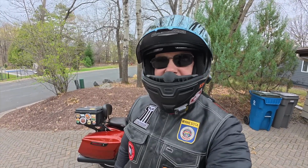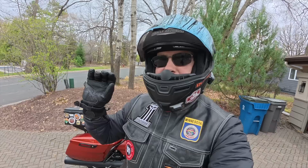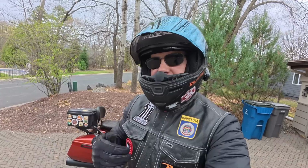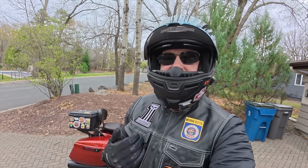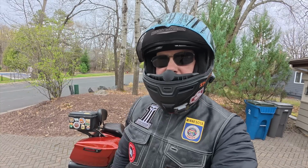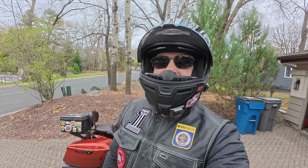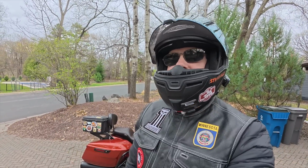Did the test ride home, and everything was working awesome. The shifting side, the toe and heel, worked great. I have plenty of room on the floorboard for me. The normal size, the long size on both ends, is perfect. Plenty of room. Super easy to shift. Looks great. And then the brake arm, also really nice.